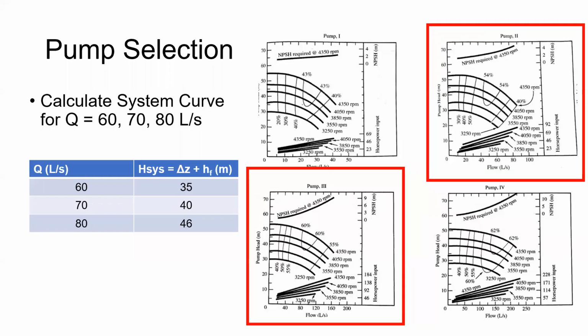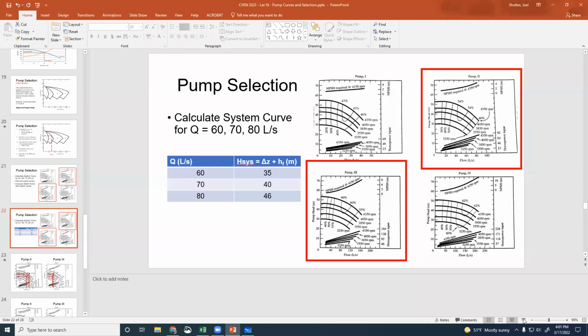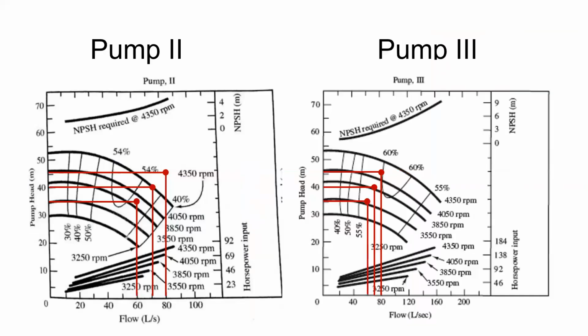And then why don't you guys draw these out? So we'll take these values and then draw them out on those 2 system curves and actually draw the curve yourself. Okay, so if we draw those values out on these 2 pump curves, so 60, 70, 80 liters per second, 35, 40, and 45 meters of pressure, then we can start to figure out which of these pumps is going to make the most sense at which RPM. So we'll connect those dots.